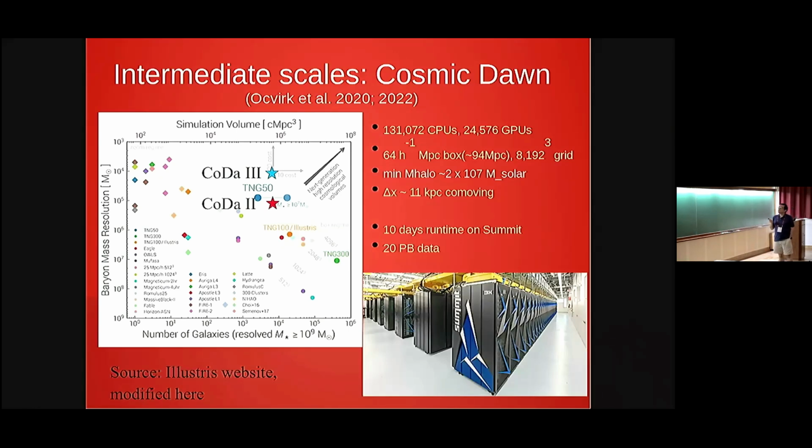Using them efficiently, the resolution is an 8,000 by 8,000 by 8,000 cube grid, uniform over the whole volume, 64 cells per megaparsec, so about 100 megaparsec, just under. And the resolution is relatively modest, but in the whole volume, so you don't need to do zooms. You don't need to do reduced speed of light, for more technically inclined people.